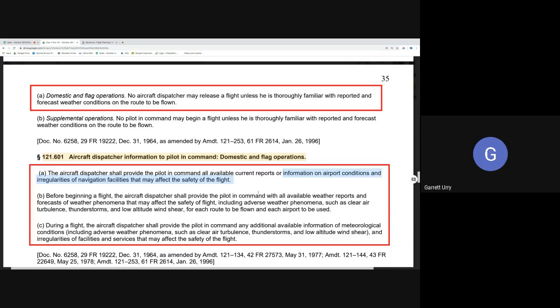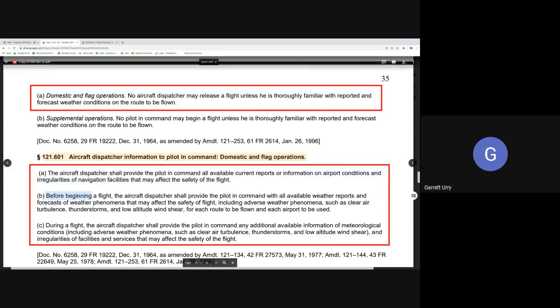It'll tell us we've got obstructions or obstacles you have to clear, navigation facilities out, things like that. Making sure our pilots have all that information is key to them receiving all the necessary information for the safety of the flight.